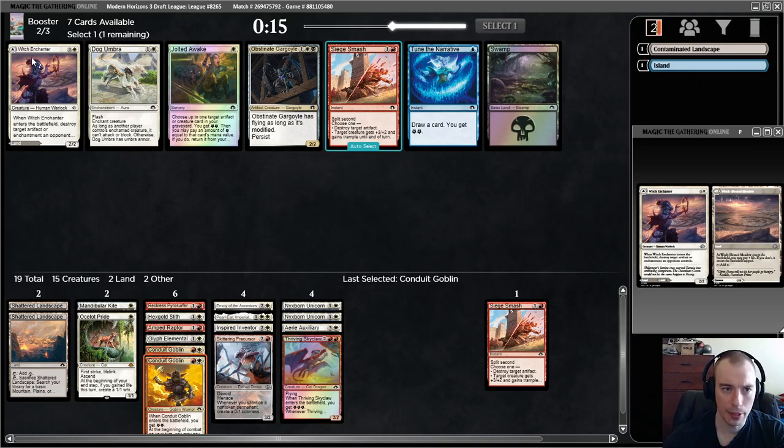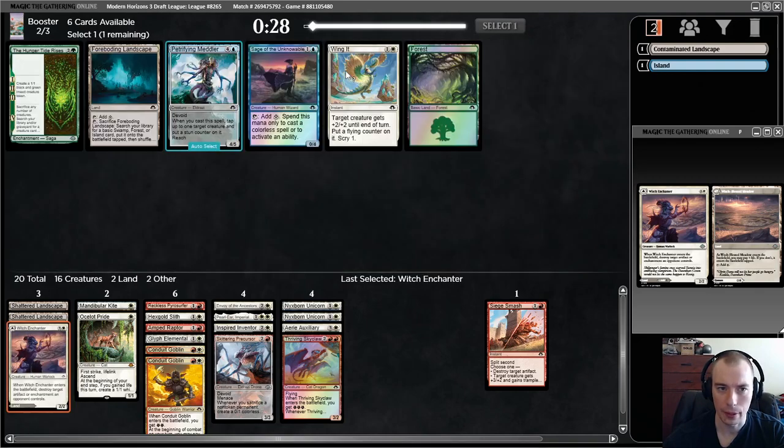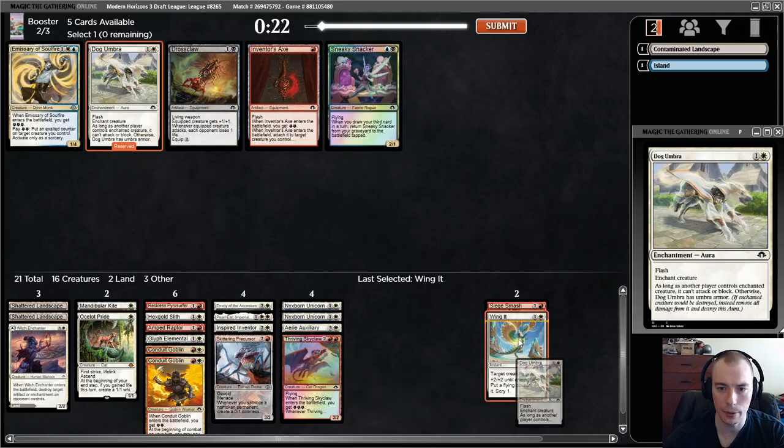I have a decent amount of playables. I'm actually going to take this. It might be a mistake. Dog Umbra is pretty decent, but I'll take a Wing It. Second combat trick is fine. All right, here's our Dog Umbra anyway, so we'll take that one.